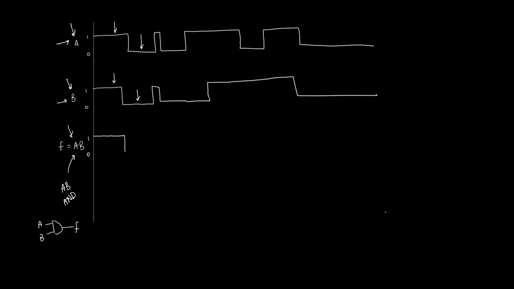So here we see both of them are 0. That means that F is getting 0, 0 as input. It's going to be 0. Here, we can see that they both go back up to 1 for this very short interval, which means that F is going to follow them up to 1 because both inputs will be 1, so the AND operation will produce a 1. Here we see that A is 0 and B is 0 for this interval. So we're going to have this at a logic low for that entire time because both of them are 0.